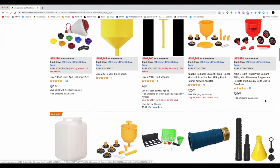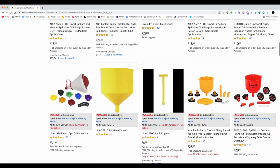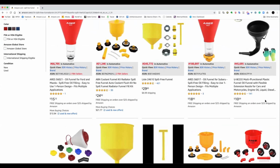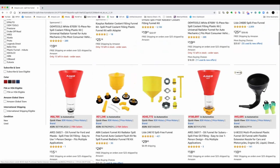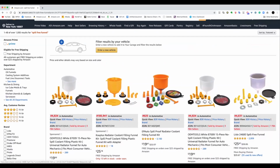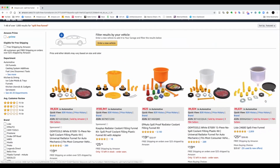Yeah. Clone Central with a hint of confusion as well as to what type you'd do. Yeah, definitely. And there's just a lot of noise in the market as well. So if you use a picture you're offering on this page, it'll just be diluted in amongst all the noise. Yeah, and you then start doing things like, oh, well, what if I change the color? Yeah. What does it matter about the color of a spill-free funnel? You can make it green and think you're going to stand out, but it's not going to do anything for you.